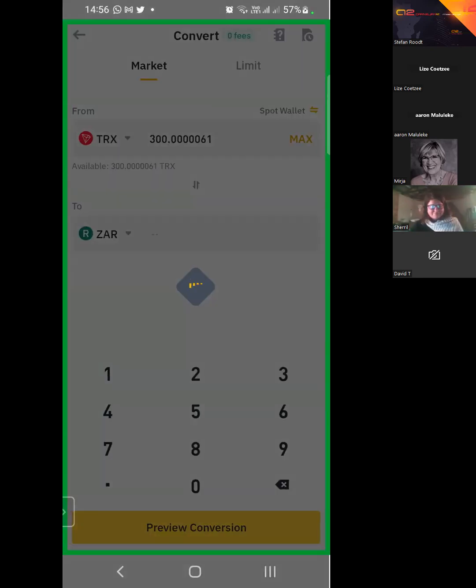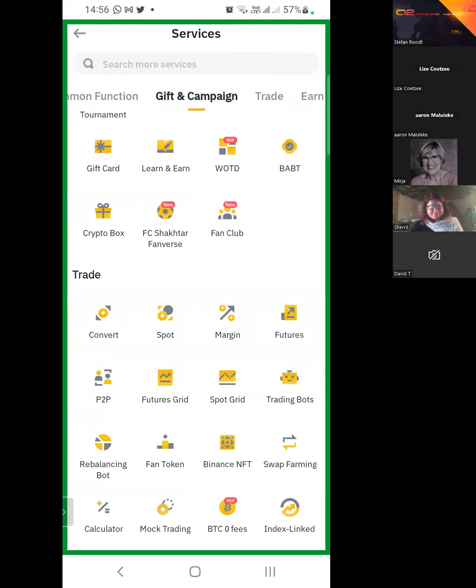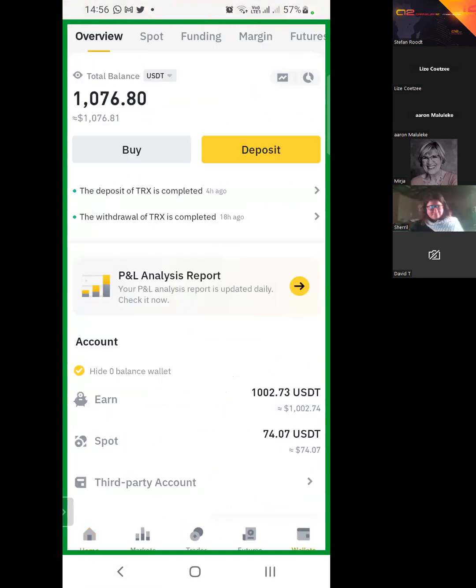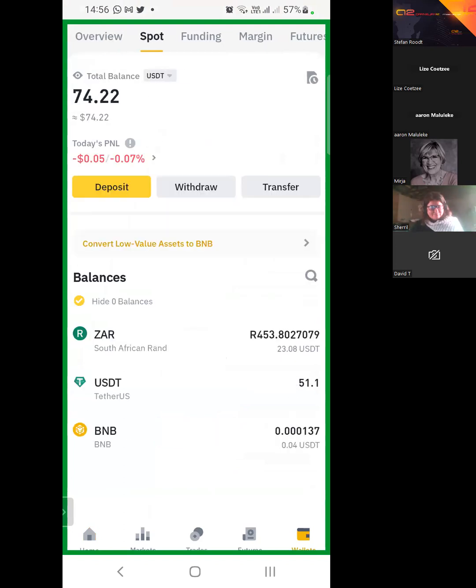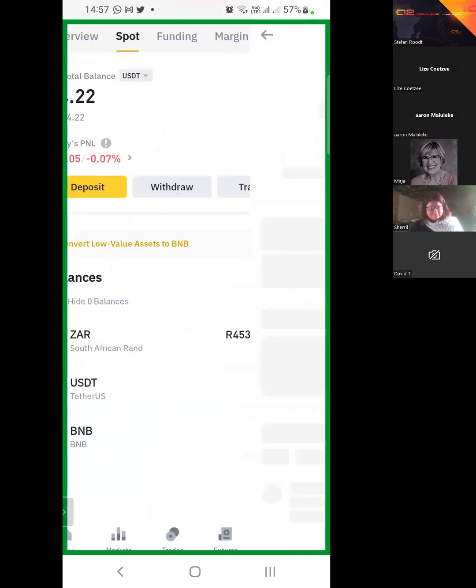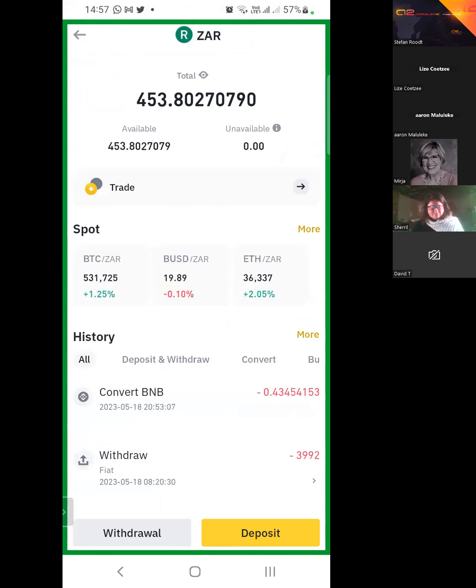Then I can go back to my own wallet. Okay, there's now $453. I want to just show you how I withdraw these funds now to South Africa. So what I'll do is I'll press on withdraw.